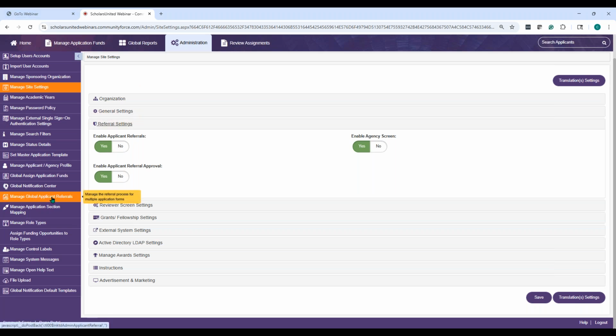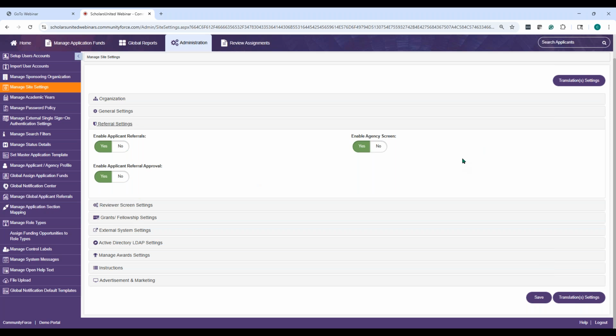You're going to see here I have a manage global applicants, which I'll talk about, the difference. And then within each application form, you also have a manage applicant referral that will appear on that side as well for the individual application. So that's what this turns on. Also, when you're searching as an applicant for applications, you're going to have a referral form button at the very top of that search page, which I'll show you here in a minute. So that's what turns it off and on.